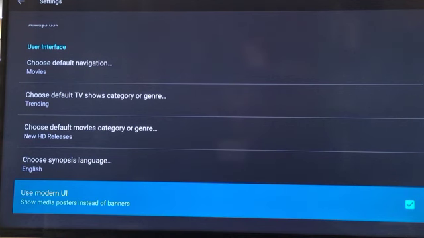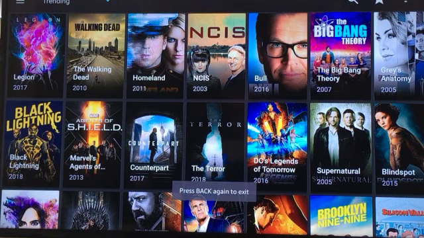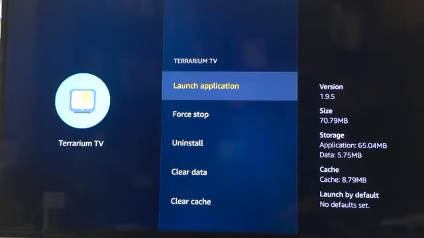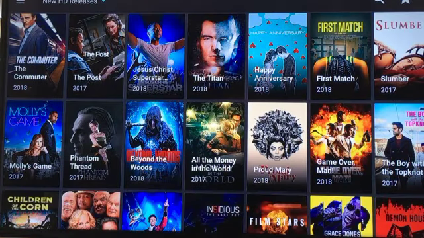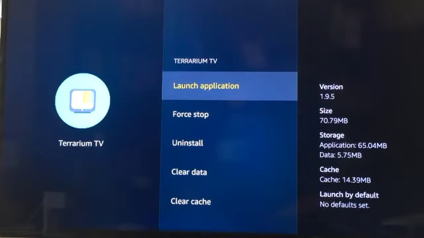They're very self-explanatory, but once you've done that, you can click the back button, click the back button again, and if we were to relaunch it again, just to show you real quickly, it's going to be in the movie section, and at the very top you can see it says new HD releases. So that's how you do that. But I'm going to show you why I wanted to make those changes in a second. Now, here is the important part.